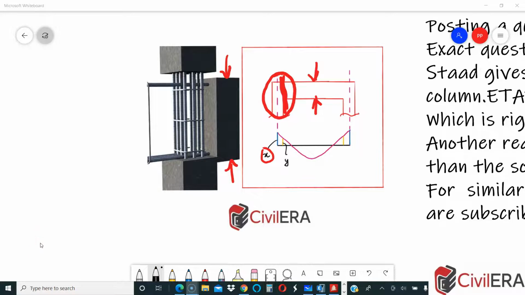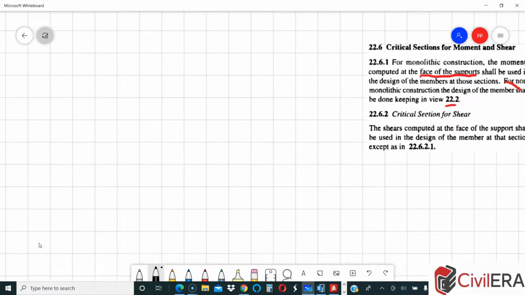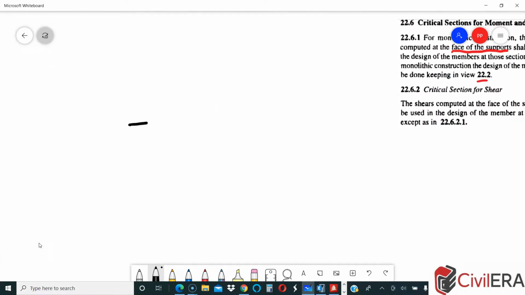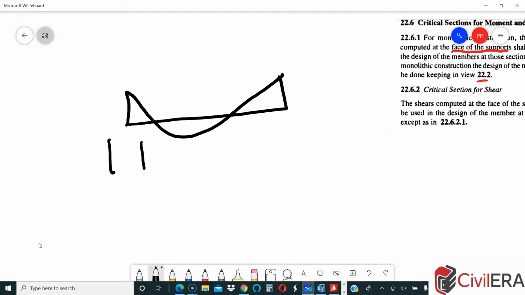So how do you now reduce it to the face in case of STAAD? If you want to do it manually, you can always do that. All you have to know is the basic principles. If you have a bending moment diagram like this, and if your column dimension is 600, and if your moment is 100, you know that you can take the moment at the face and assume that your shear is, say, around 50.